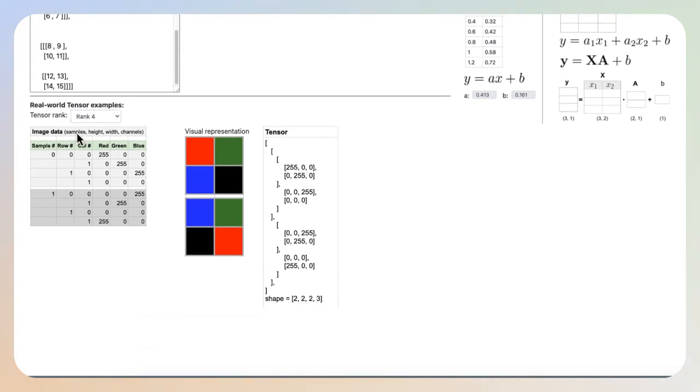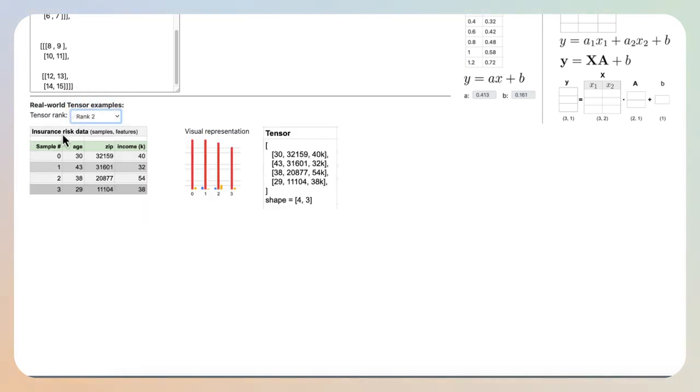In the next section, real-world tensor examples, we explore some interesting real-world examples where tensors are used to effectively express the data. In all of these examples, the first dimension always represents the number of samples, and the remaining dimensions represent the data dimensions. Let's select the rank 2 example, and we can see this is an example of insurance risk data. The two dimensions here are samples and features, or data characteristics.